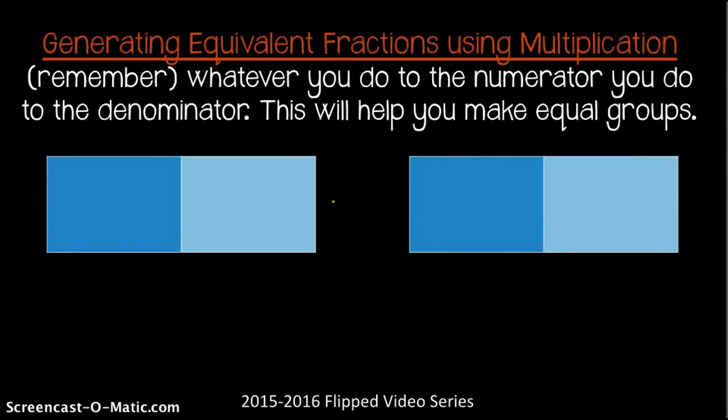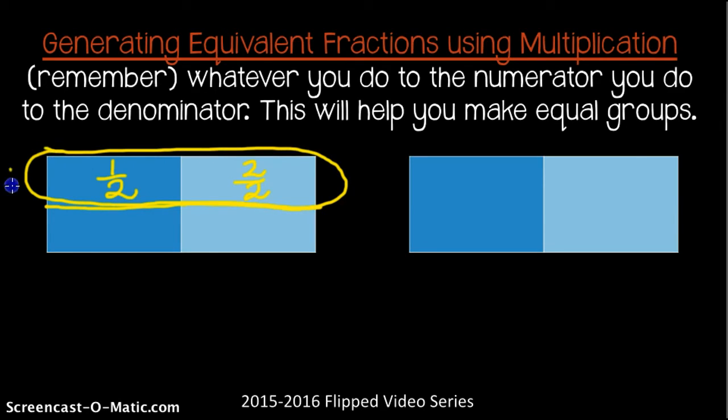Okay. I'll have my model here just as in the background. There's my whole, and they are divided into 2 halves. So there is 1 half right here, and here's another half, 2 halves. 2 halves equals 1 whole. So I need to divide this into 2 equal pieces. Again, remember we want to make the diagram the same. This is my first group. There's 1. And this is my second group. This is where the numbers that you're multiplying by is coming from.